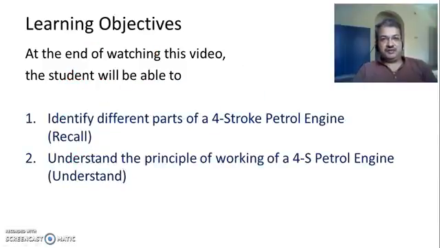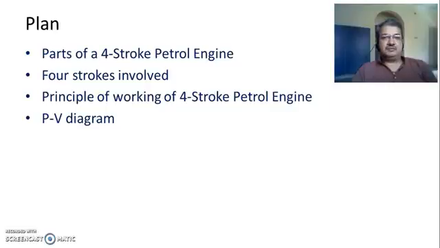So the basic objectives of this video are to recognize various parts of a 4-stroke petrol engine, and once you complete watching the entire video, you will be able to understand the working principle of a 4-stroke petrol engine. So we are going to look at what are the various parts of a 4-stroke petrol engine, what necessarily are these 4 strokes that we are talking about, what are the different processes involved in the working of this 4-stroke petrol engine, and how we represent it by a thermodynamic cycle which shows the variation of pressure and volume.